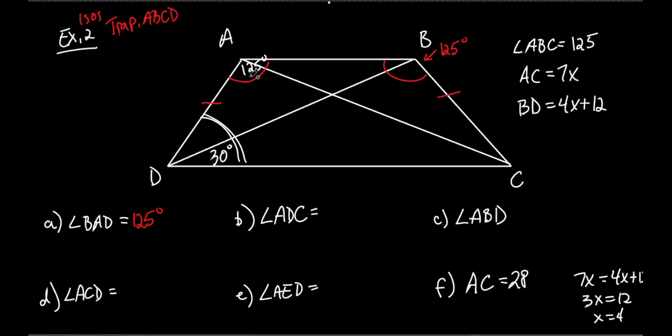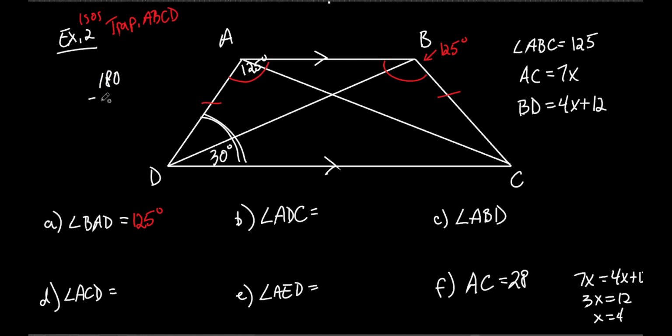That's right. Well, I already know this is 120. I don't have to add anything, right? So this is 125. Remember, this is a trapezoid, so what's true about this and this? They're parallel to each other. This is a transversal. These are consecutive interior angles, right? Why would I do that? Look, I got this big angle right here, and I got this big angle right here. What do they add up to be? 180. 180.